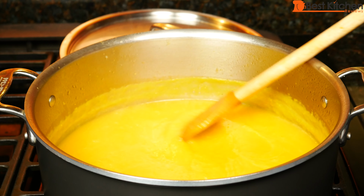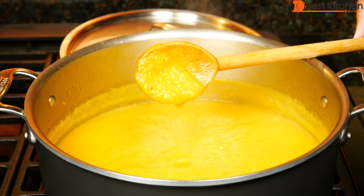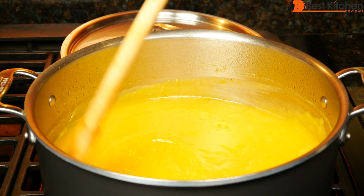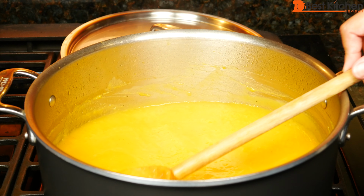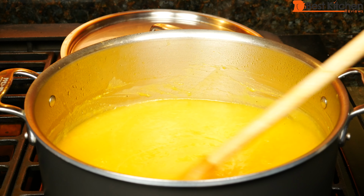You can leave the soup chunky or completely puree it smooth. The blender does a really nice job of pureeing this soup. It's very smooth. If you want to make it even creamier and richer, add a little bit of half and half or heavy cream. This is a nice healthy soup though because we didn't add any fat except the olive oil to saute the onions and garlic.